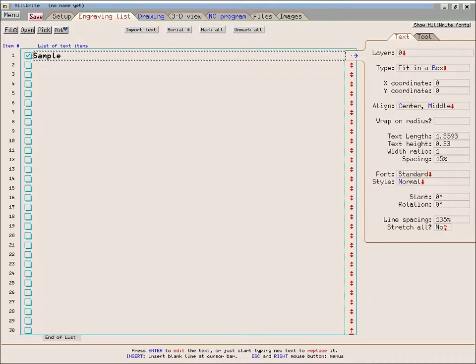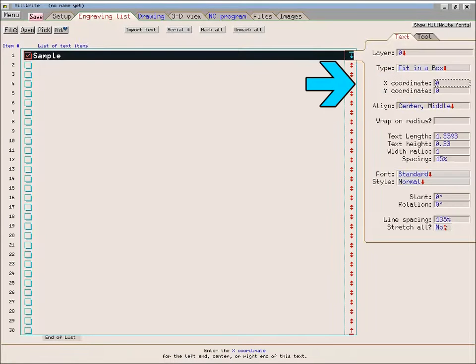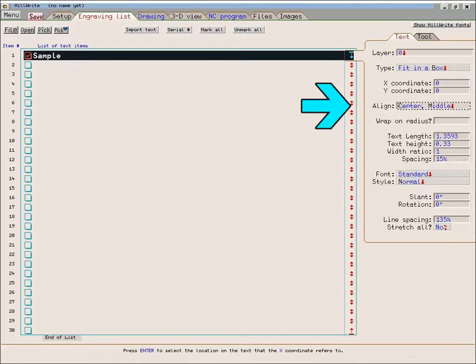After you create some text, information about it appears along the right side of the screen. The X and Y coordinates specify the location of the text. Right now, both of them are set to 0. The X and Y coordinates specify one of 9 possible locations of the text. To select one of those 9 locations, click the Alignment data field, which has a red arrow pointing downward to remind you that there is a menu on that field.